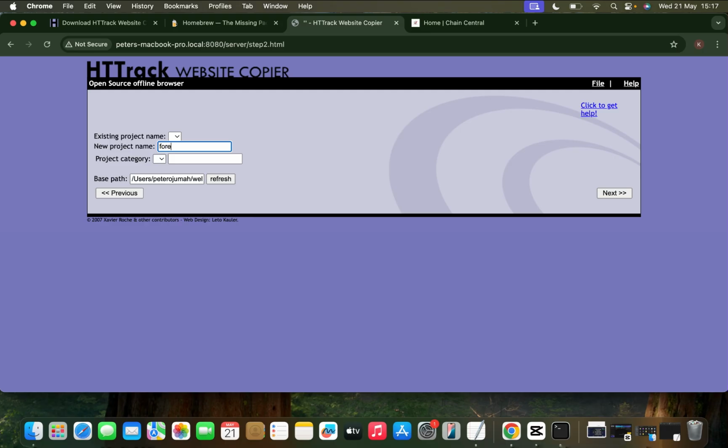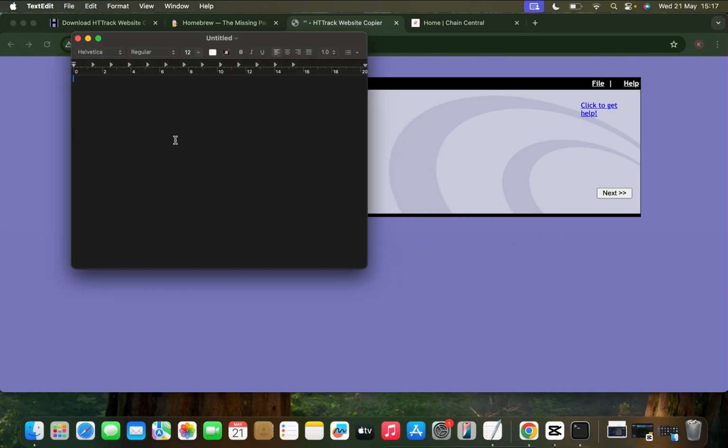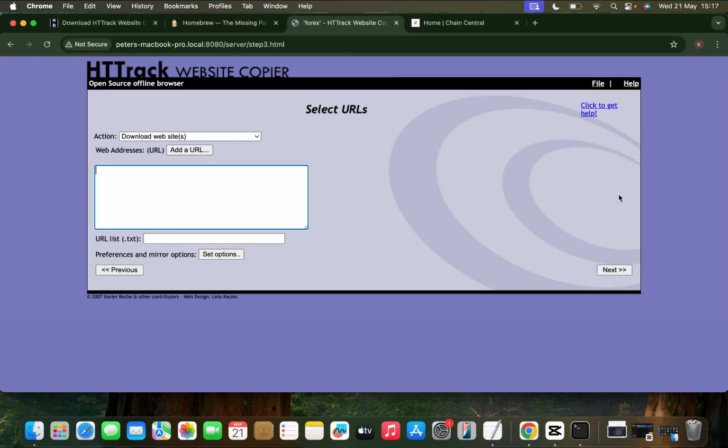You can type in any name as long as you remember it. And that one is the user file path to locate the file you are about to download or clone. Then I just open a notepad to save that information. It's not that necessary, but you can do that.